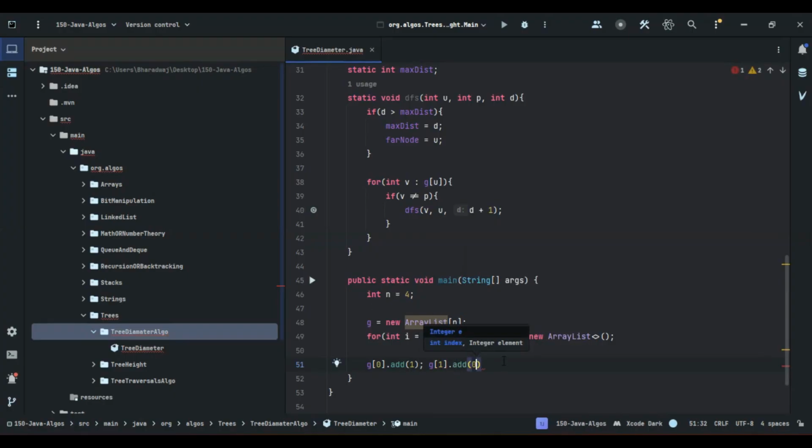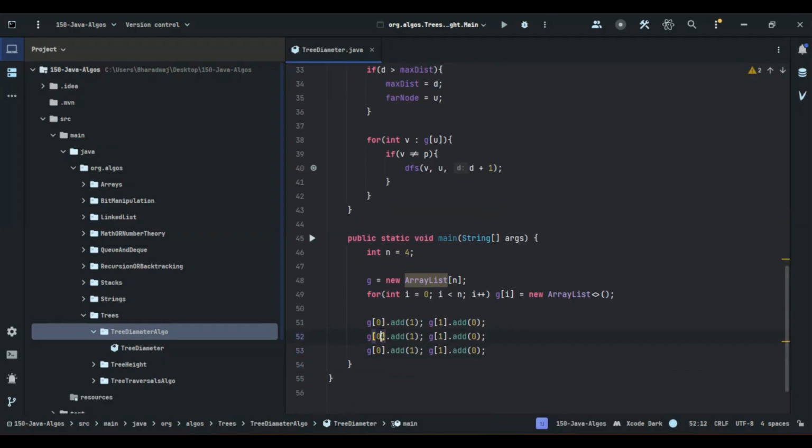So let me add some more actually. Let me copy the same thing. Sorry, one second. Let me copy this one two more times actually. Here, instead of the 0, let it be 0 itself. Here I'll just add 2. Here let me go with a 2 as well. So here let me change this one to 3, and here as well let me change this one to 3. So this one we have to change, I believe. We have to change this one to 2. So this is fine. We are done with this part. So this one as well here, instead of the 0, I'll just go with a 2.